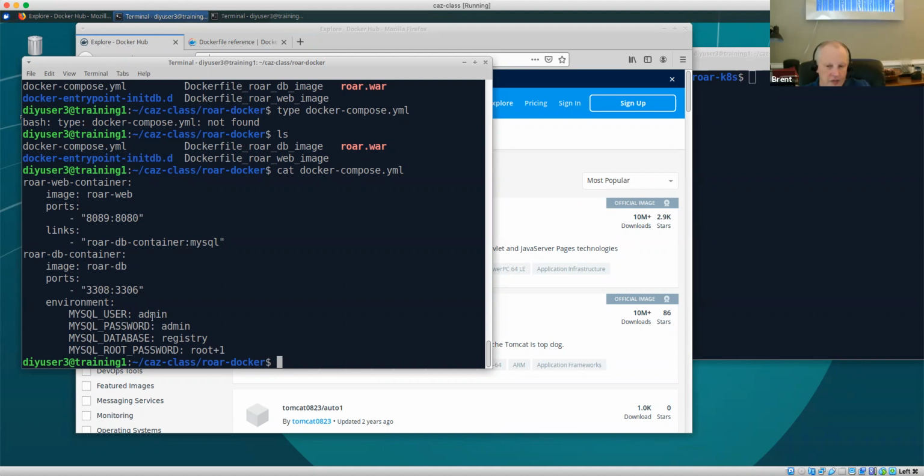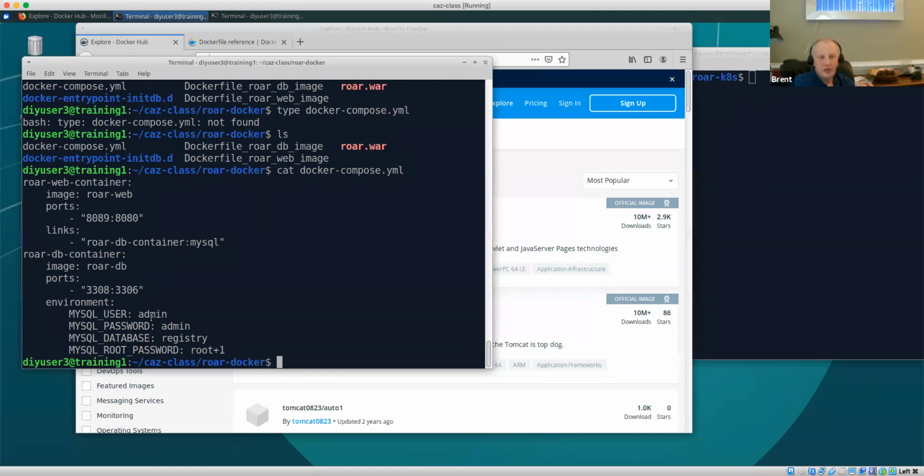Then we have the environment. These images, most of the time, will have ways to configure them, and they'll use environment variables. When we're talking about using a MySQL image, in order for everybody to use it, you need a way to say this is the user I want, this is the admin I want, this is the database that I want to access, whatever the case is. So this particular image is expecting this kind of information, and what we're doing here is setting environment variables. We're effectively saying MySQL user equals admin, MySQL password is admin, root password, those kinds of things.